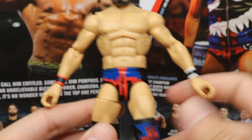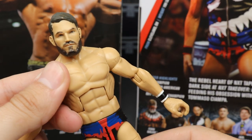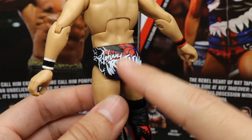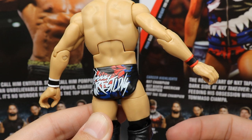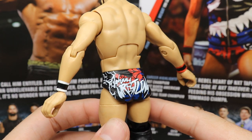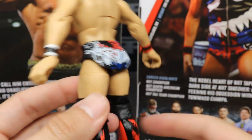Going down to the legs, I think it works. He's a very small man. You know, it says he's 5'10". I don't buy it. I think he's 5'8" or 5'9" at the most, and so there is that. On the back, I love this graphic, the Johnny Wrestling graphic with all the stuff going on. I think somebody said this is supposed to be Carnage inspired, which I don't know if it's supposed to be or not, but whatever the case, it's a great attire. It doesn't matter what inspired it. It's a beautiful looking attire.